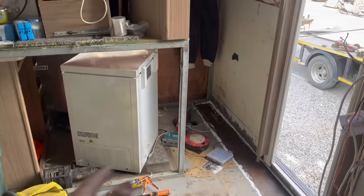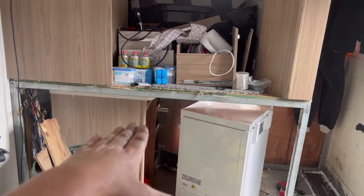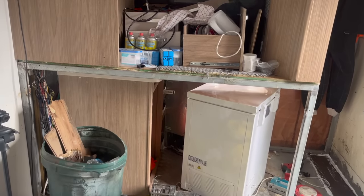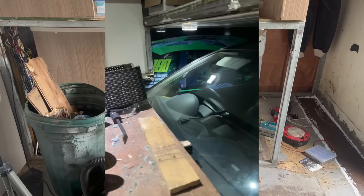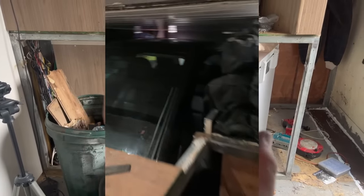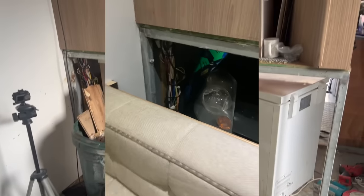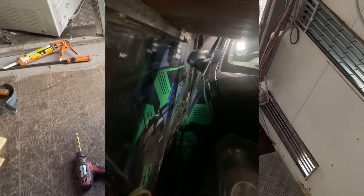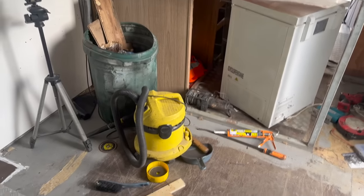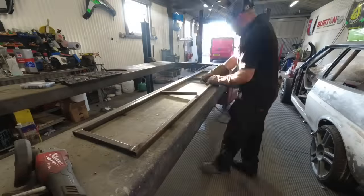But this is a space that we've got that's all ready to get the kitchen in. I said kitchen, I meant bathroom. Happy with all the bedroom at the top and the wardrobe, but obviously we drop down here and we've got to come out 7 inches to allow for the Fiesta to get in. And this is really the final one. If I ever change a class and the car won't fit in the back, it's either the wagon's going or we're just going to get a trailer. This has been a headache because all this was finished. But I'm glad in a way, because we wouldn't have come across the very soft floor that needed sorting. So all right, waffle over, let's just start laying some steel.